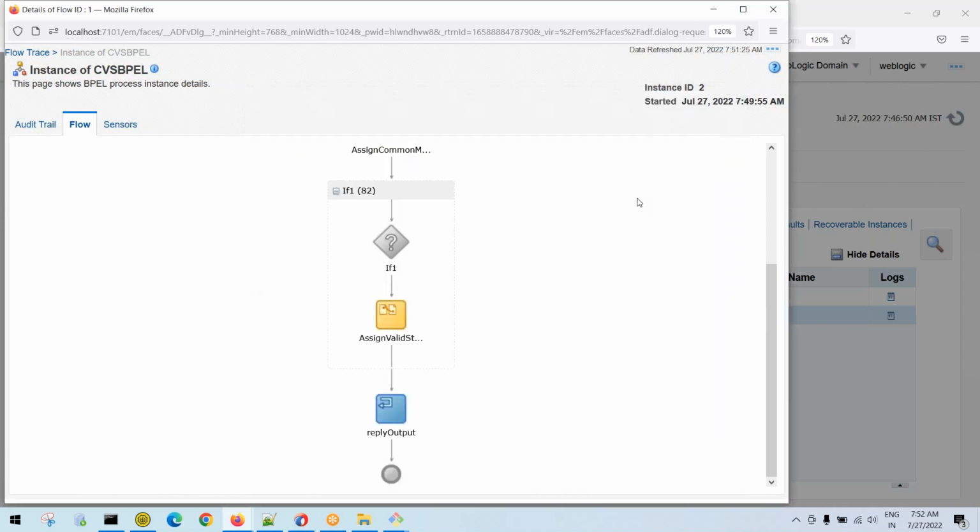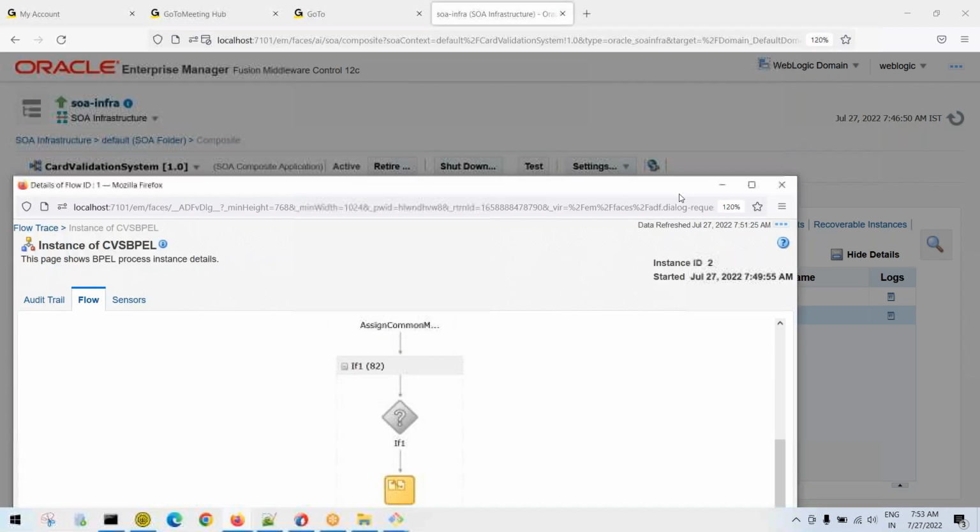Whenever you design a program, you always need to test the program, positive case and negative case. Both you need to test, not just the valid credit card. You also need to test the invalid credit card. So we tested both the cases, correct? Make it your regular practice. Any program when you are testing, you must test the positive case as well as the negative case. Then only you can confirm the program is working. If you don't test the negative case, we cannot confirm the program is working. Okay, done. Let me go to the other instance.